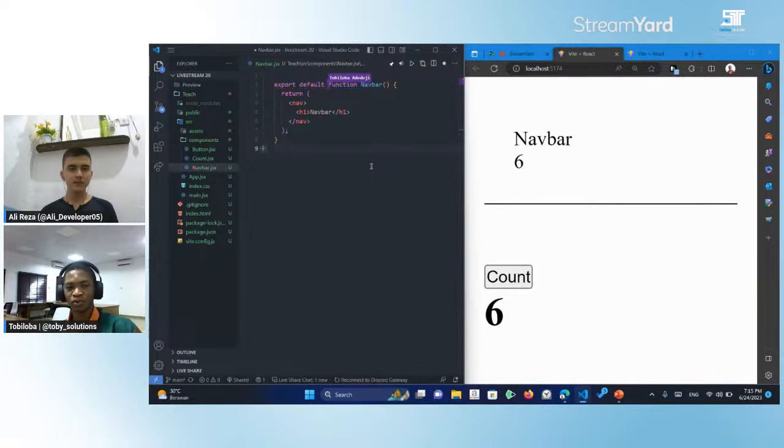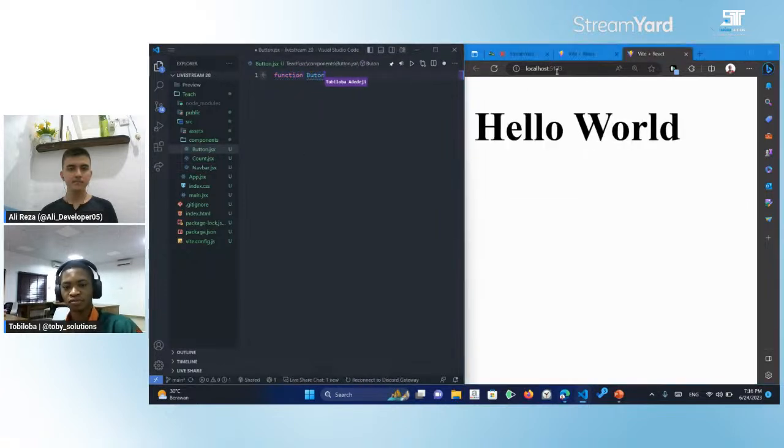If you follow from the beginning, you see that tree that already showed us from the presentation. So both navbar and button will be in there, so we can just use them directly. Coming back to my button, let me create the button. So function button, sorry.